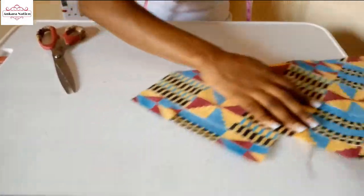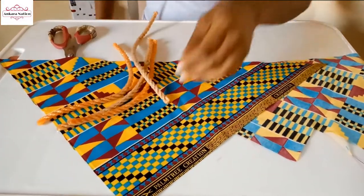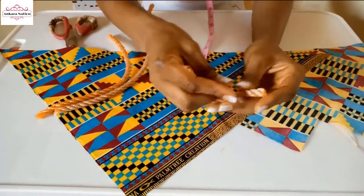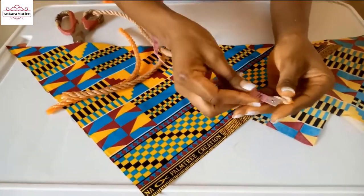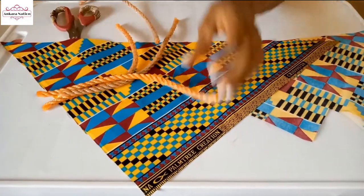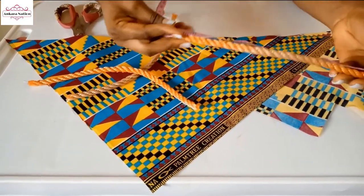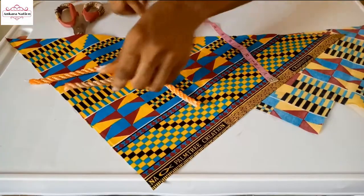So I'm making use of this one first. The length of this rope is 12 inches. It's 12 inches length for the four of them. They are all 12 inches.